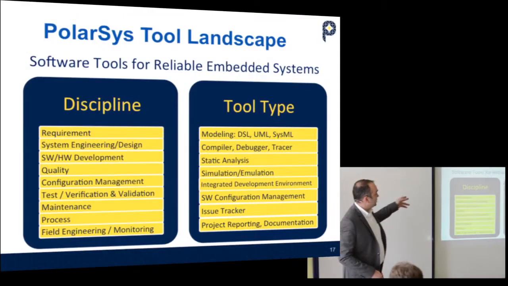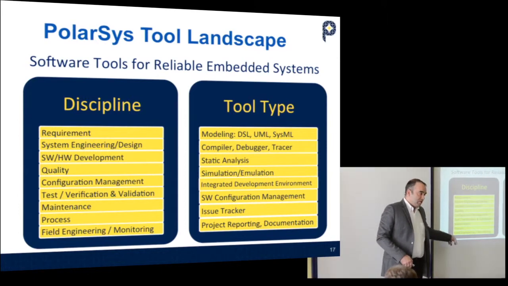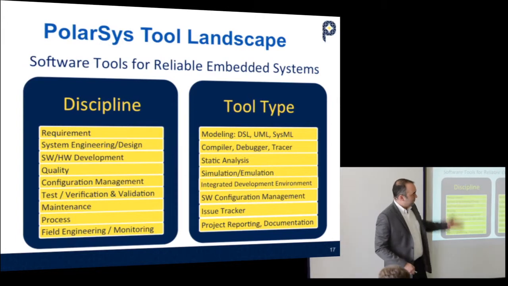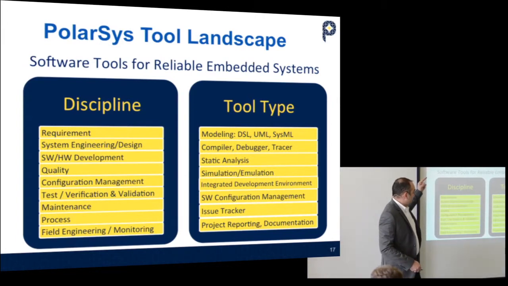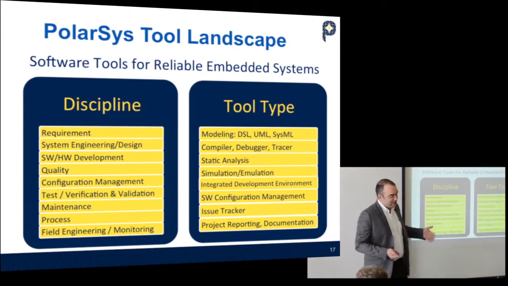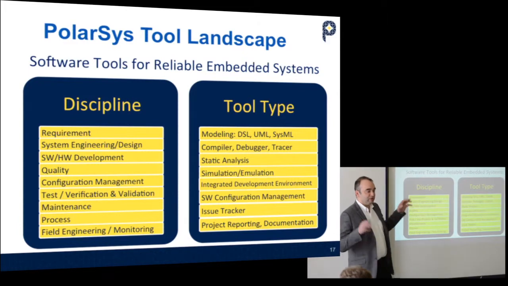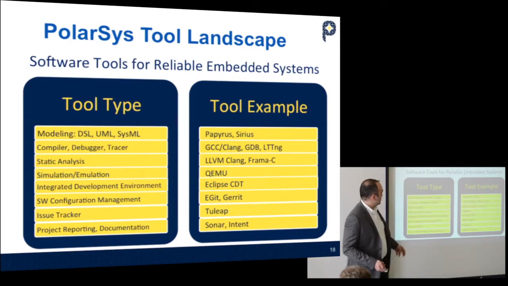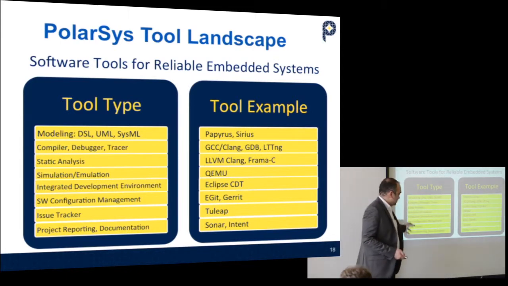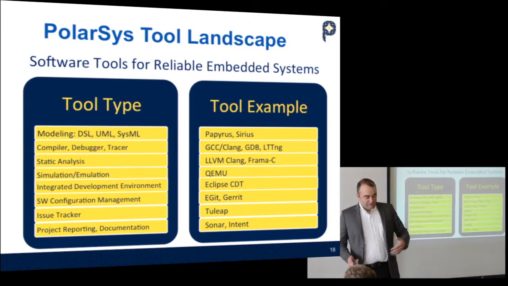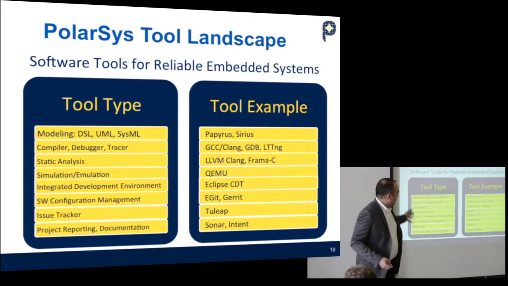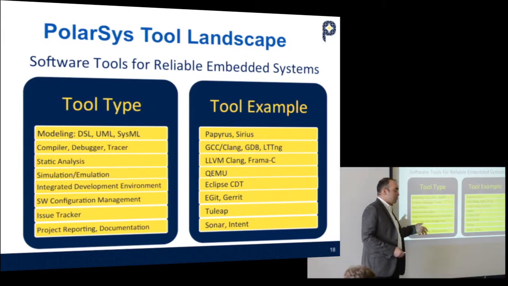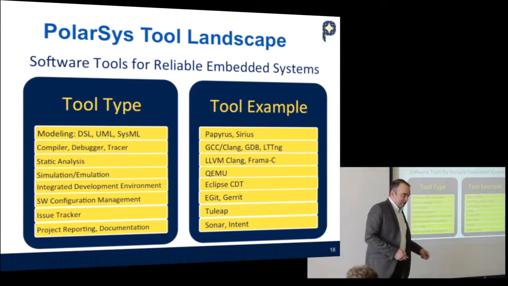So quickly, what we do in PolarSys, we want to address all the V process, and of course there are domains in which we are better for the moment, because we have this history of model-based system engineering. So we are very good at modeling. We have good tools for compilers, debuggers, also static analysis, and some domains for which we still need to do some improvement, but typically there's room for new members coming and contributing to the founding of new domains.